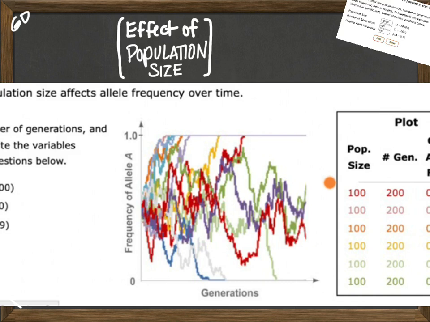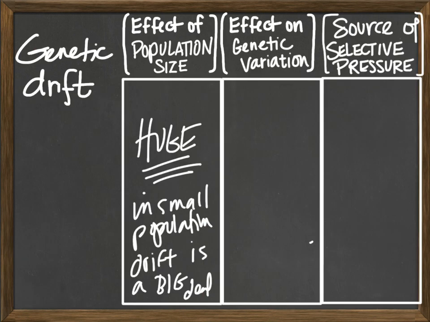But this is a simulation where we ran a population of 100 over 200 generations, and in probably half of them, the allele was fixed or lost in those 200 generations. Fixed meaning either everybody has it, or lost meaning nobody has it, it goes extinct. In a larger population with no selective pressure, allele frequency can stay at a rough mix, 50-50, 60-40, for almost forever. Now, what's the effect of genetic drift on variation within a population?